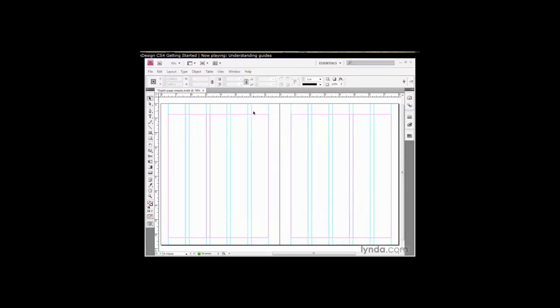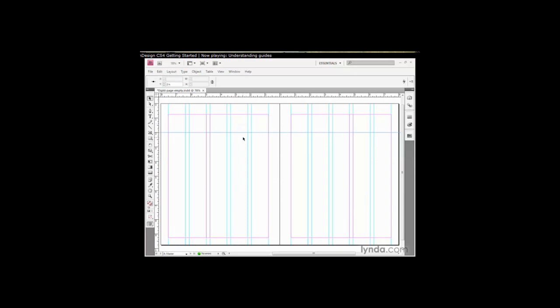Let's go ahead and add another guide. I'm going to drag down from the top ruler in order to add a horizontal guide to my document. Notice that thanks to the Smart Guides function in InDesign CS4, I can see a measurement that's telling me exactly where this guide is falling. I want it to land at a position of Y 2 inches, meaning it's 2 inches down from the top of the page. I'm also going to press and hold the Control key or the Command key on the Mac so that the horizontal guide spans both of my facing pages, and then I'll release in order to make the guide. And of course, then I'll release the Control key on the PC or the Command key on the Mac. Now I've got one guide going across the entire two-page spread.